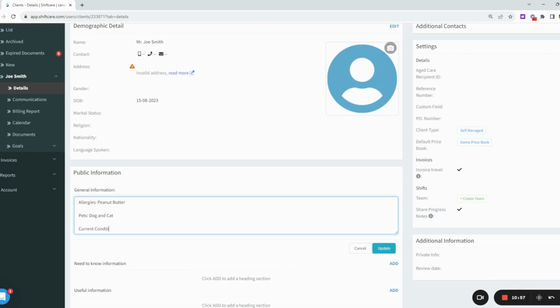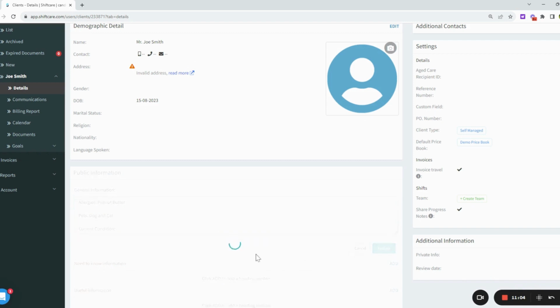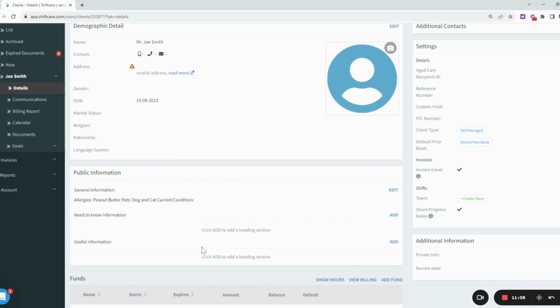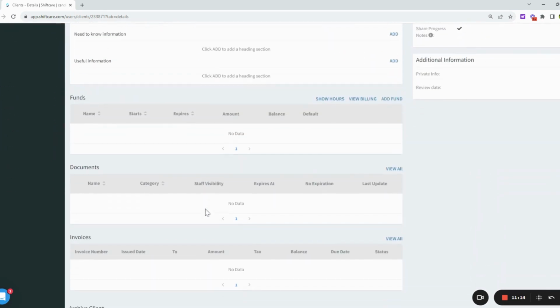Maybe we want to add something in about their current condition. But all of that can be added in here and can be updated. So we can go ahead and add that in. You'll see it doesn't really format. Once you save it, it kind of looks like this, but then it'll format in the mobile app, which I'll show you what the mobile app looks like in a moment.